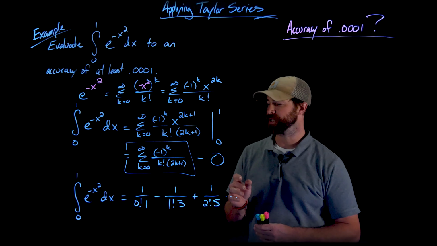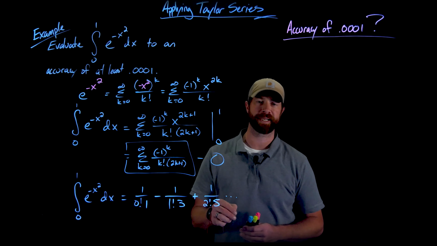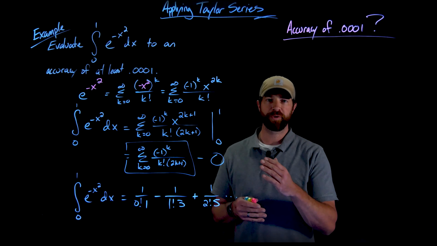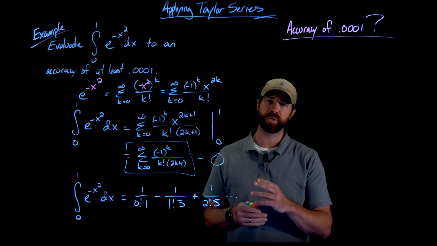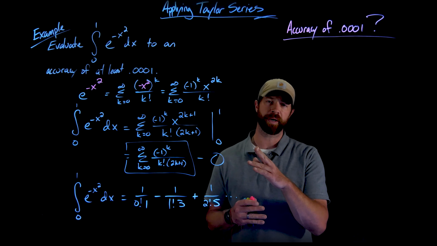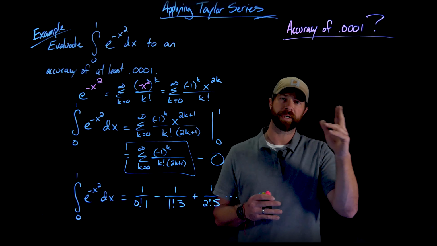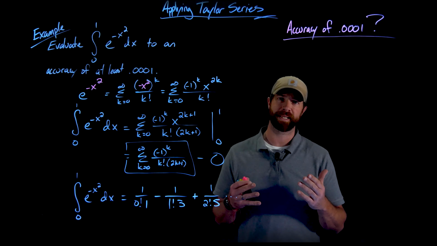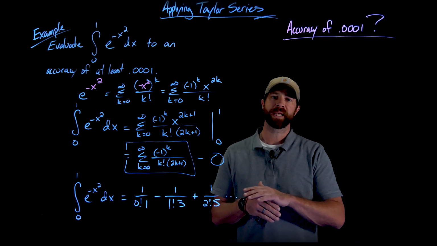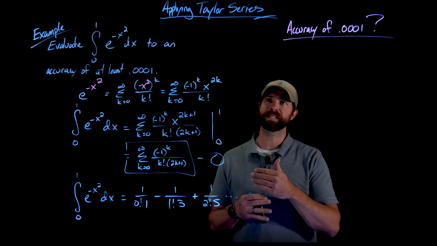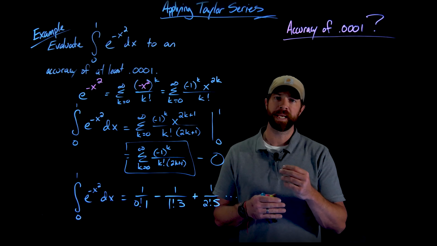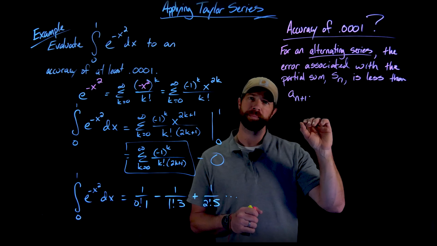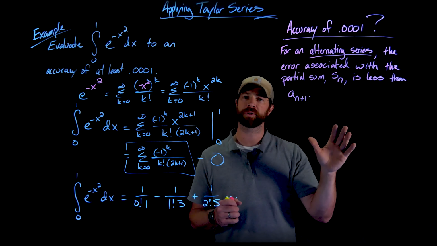Important to this conversation is the fact that this is an alternating series. I won't go back and display the theorem that we know, but if you remember this conversation, I thought Julian did a really cool job in showing a visual of this alternation that goes on as you take these partial sums of any alternating series. The point being, if you're looking for how accurate is the nth partial sum, it's always as accurate as at least the next term. Importantly, this statement is only true for the alternating series.